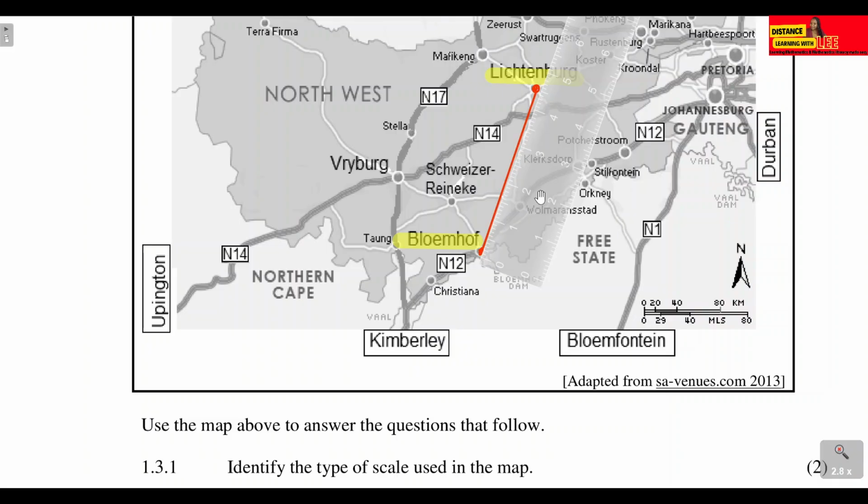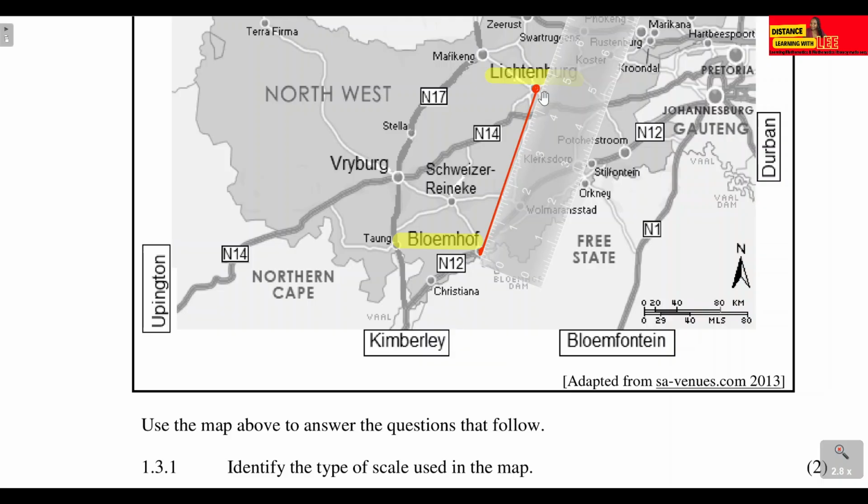Please note, because I'm using a digital copy, my answer is not going to be accurate. But I'm just using it for the purpose of explaining this concept to you guys. You just literally need to measure the distance from Blomwolf to Lichtenberg with your ruler, and you need to ensure that the distance you measure is in millimeters and not in centimeters. To check that your ruler is in millimeters, like I mentioned, it needs to be 10, 20, 30, 40, and so on and so forth. It shouldn't be 1, 2, 3, because if it's in 1, 2, 3, that means that you're measuring in centimeters.